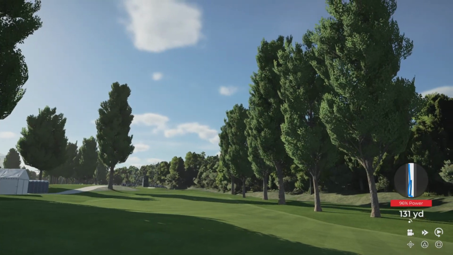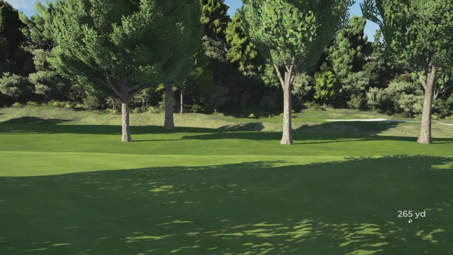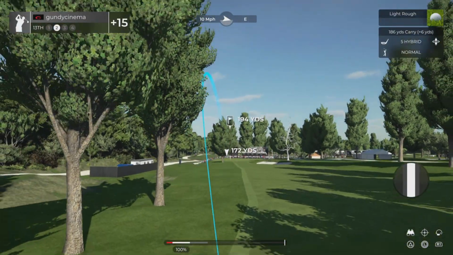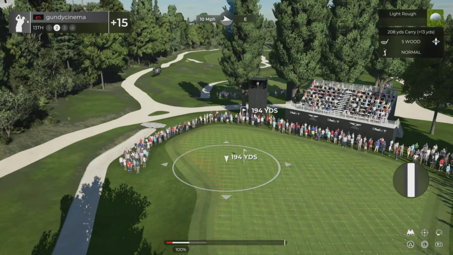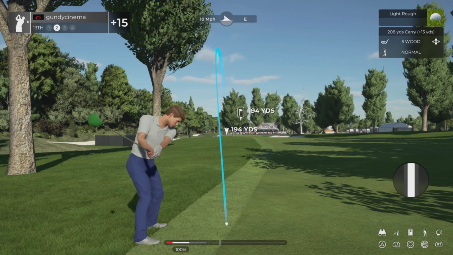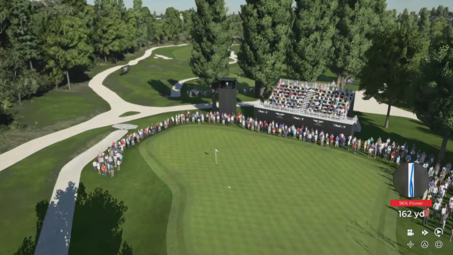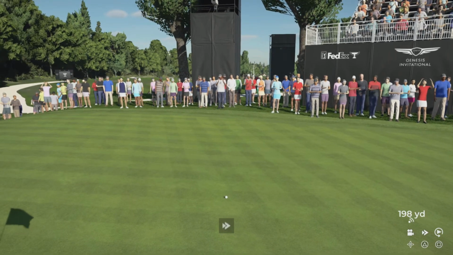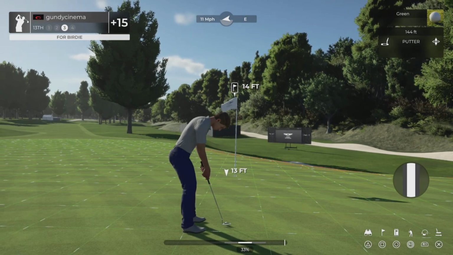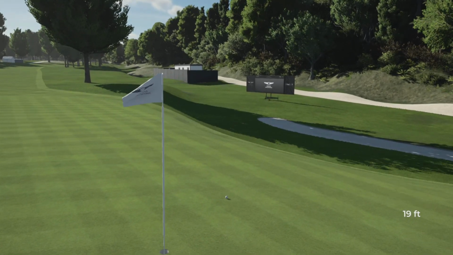Oh man, there's a drive. Just smashed it. Ruh-roh. Unlucky. Setting up here in the first cut of rough. Oh. Decent approach there. 14 feet to the cup from here. Well, the putt appears to be online. Just a little bit aggressive there.